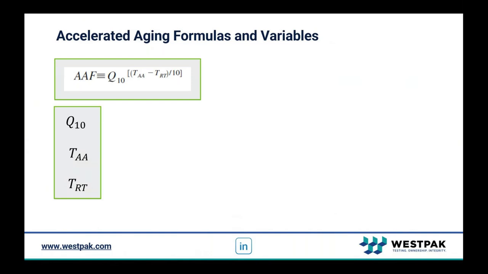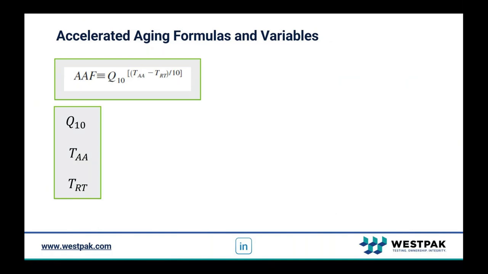So if you don't know your materials and you don't know your product, use a conservative accelerated aging factor. Now looking at the variables in here, a Q10 of 2 is recommended in the guide. This is because the guide recommends a conservative approach. It says if you want to use a different Q10, you need to model the kinetic degradation of your materials, and that it is beyond the scope of this practice.